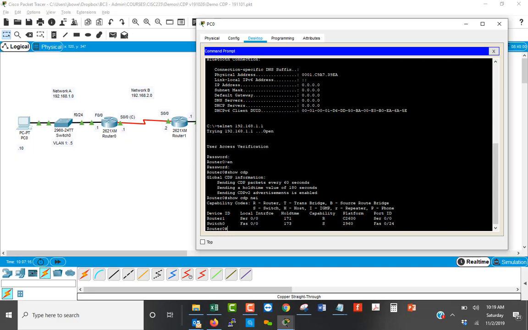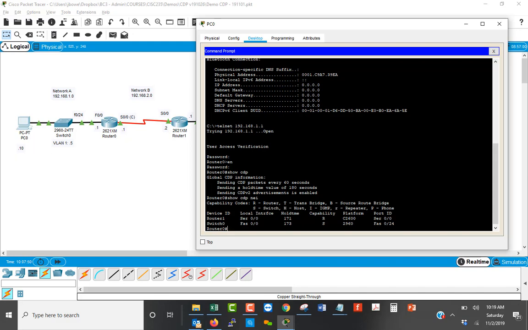We're on router 0, and it sees router 1. It actually sees this device over here, and it also sees switch 0. Now remember, CDP will only show you those devices that are directly connected to the device we're communicating with, and the device we're communicating with is router 0, and router 0 is able to see 2 devices, switch 0 over here, and router 1 over here.